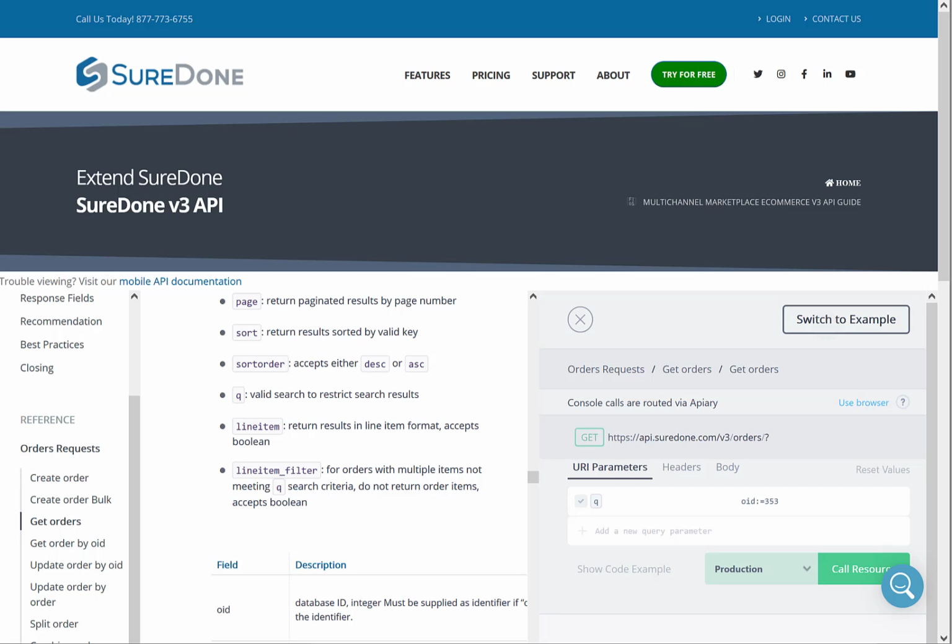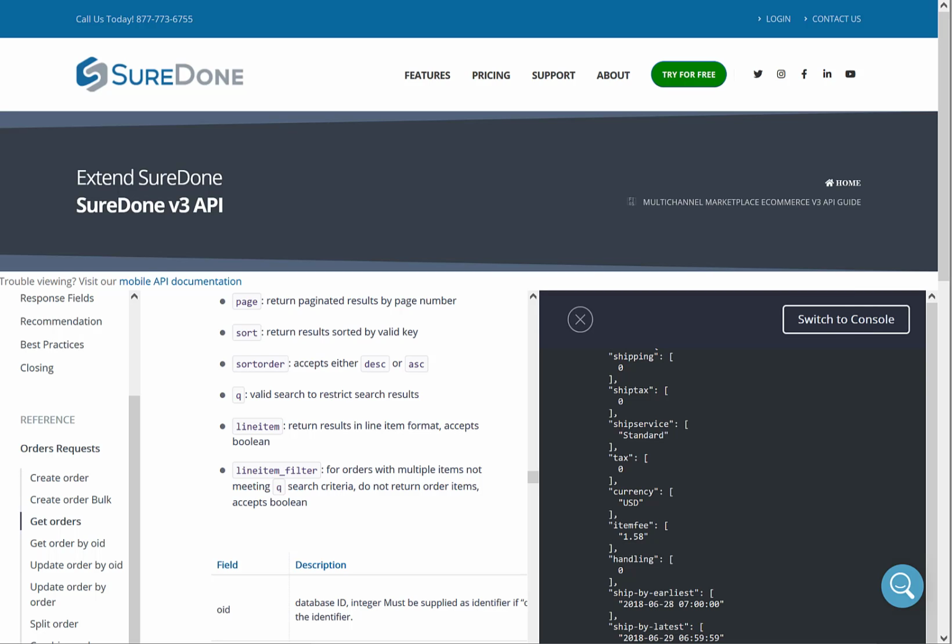You can switch over to our console, and you can actually try to send the commands yourself using your own API keys. So our API will enable you to connect to systems live for orders, for tracking information, for product information, pretty much anything you can do via your user interface, including uploading and downloading bulk files.